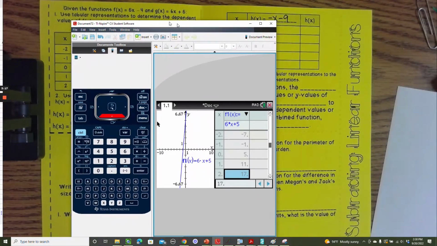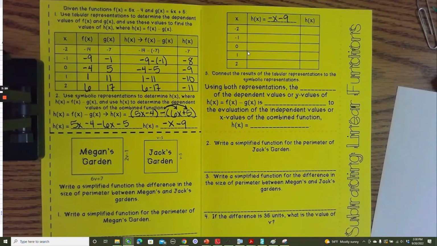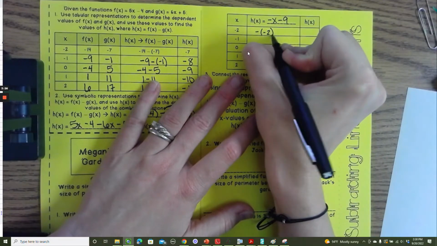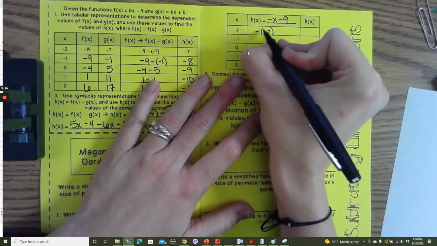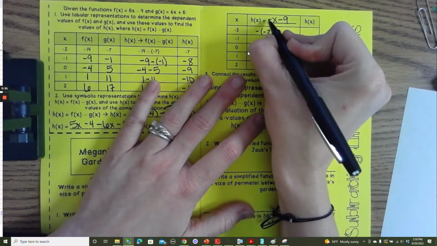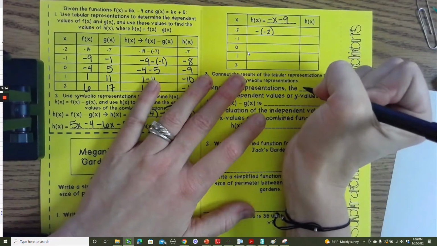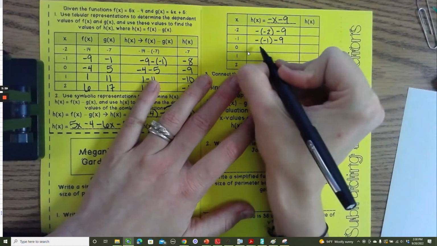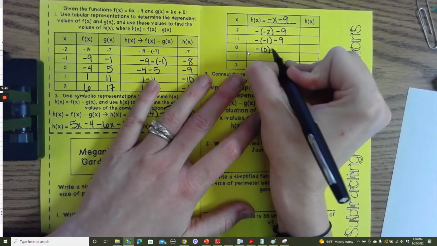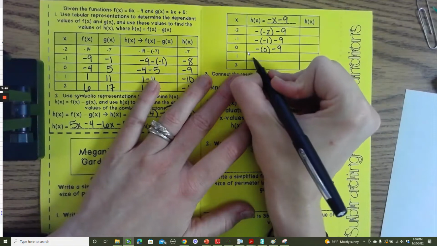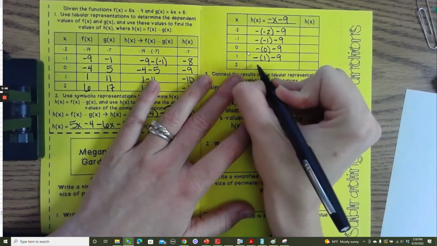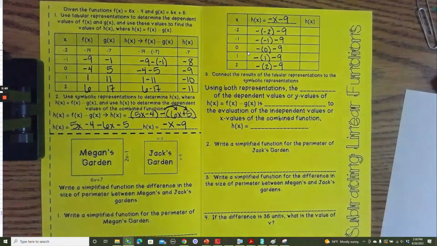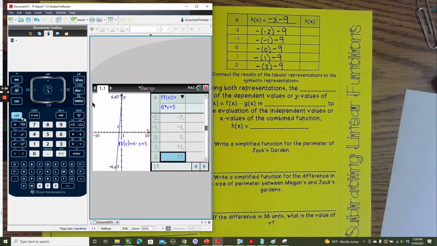Sorry, let me move this. And so again, I could go through and I could plug in these values. You notice I'm keeping this negative sign and I'm putting the negative 2 in parentheses. This negative does not disappear just because this value has a negative sign. So be really careful. That's one of the number one mistakes I see starting even with algebra kids. Anytime you swap out a letter for a number, make sure that you're putting that number in parentheses to keep the math correct.